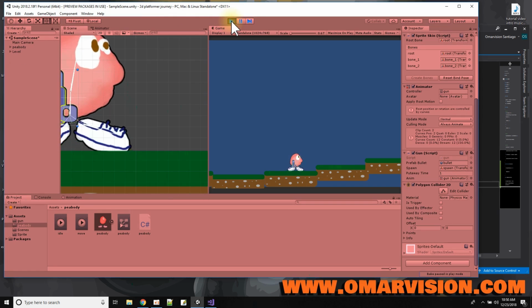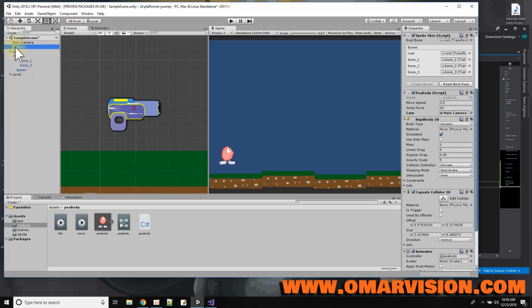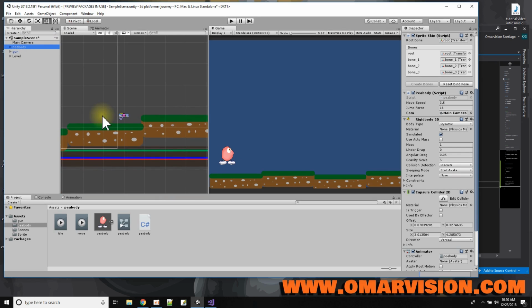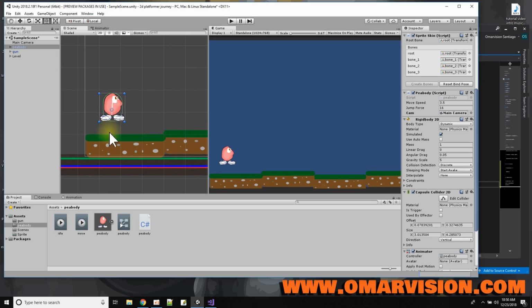Okay, so that solved that problem from the last video. And now I'm encouraged to go forward and do some more. I did say I was starting this because Mr. Peabody's animations were kind of goofy. So let's really work on this movement thing for Mr. Peabody. We worked on separating the gun from him. Now let's work on his animations a little bit better. We had the idle and the move.